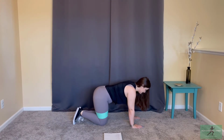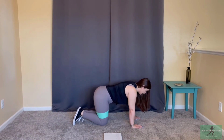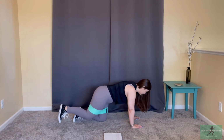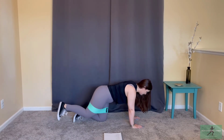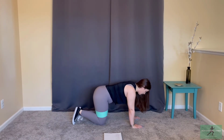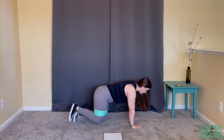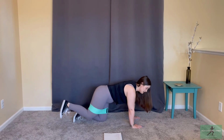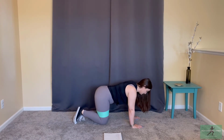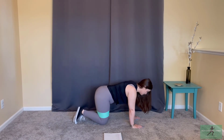All right, guys, let's go ahead. Extend that leg out just in line with your hip. Pressing that foot back behind you like you're kicking a door closed. Band is going to come off of our thighs next, and we're going to go ahead and put it around our forearms. Not like that chest expansion that we did earlier. We're going to go for our elbow walks from there, just like we did in the warm-up.